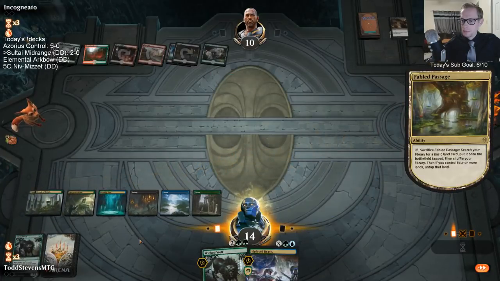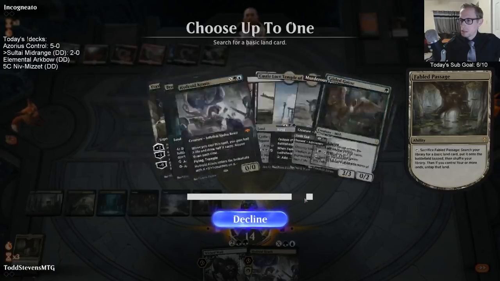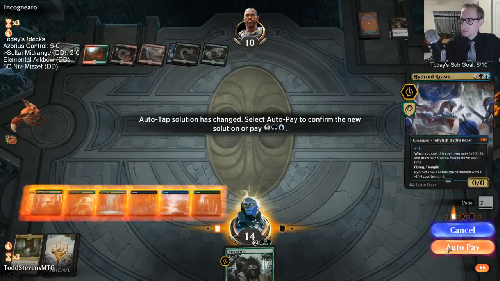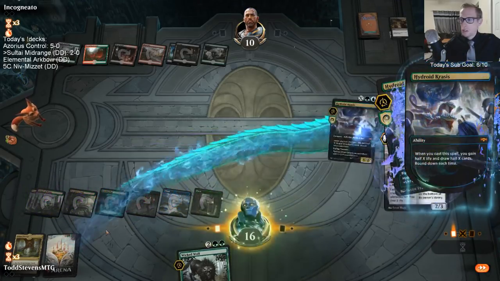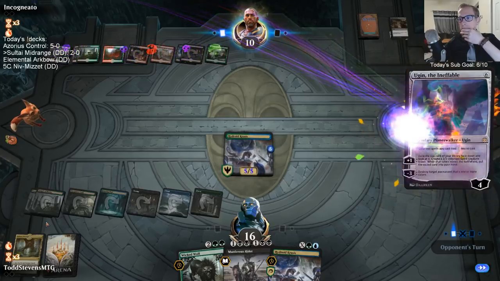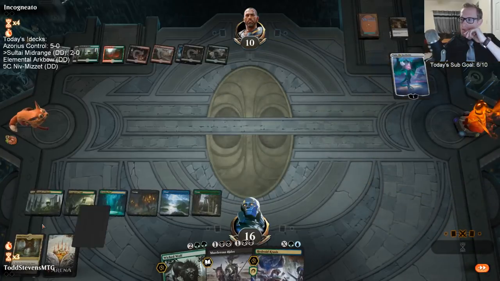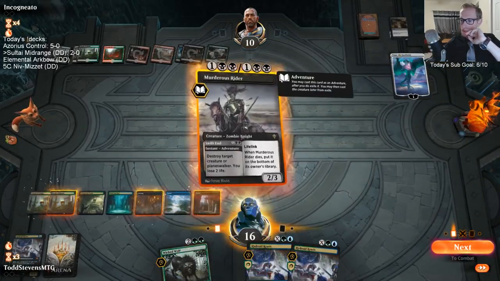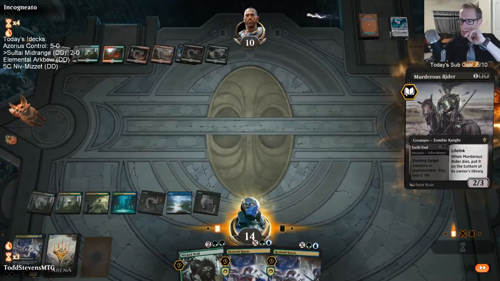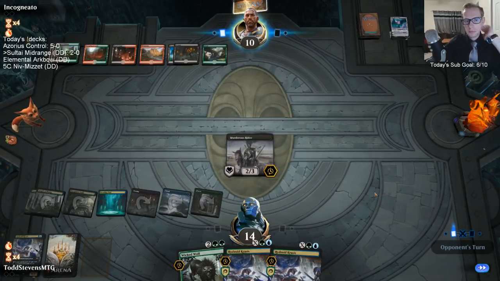Double check. Nope, no more basics. But shuffle up. Shuffle up those Murderous Riders that I put to the bottom. Every exploit ripples another. My plans do not include. Not bad. I'd like to draw another land and be able to draw three with the Krasis.